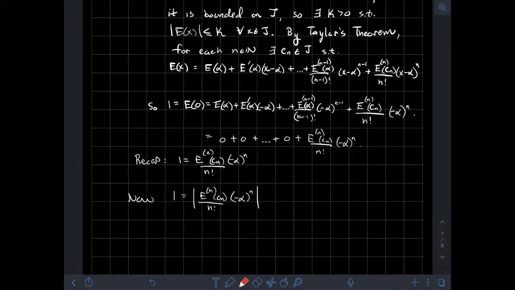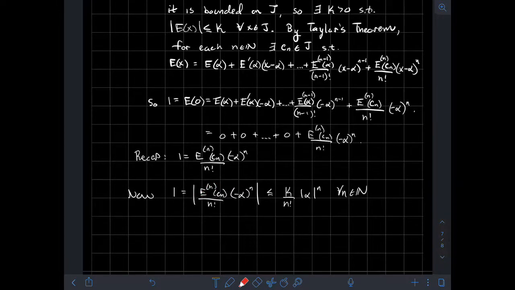And so now we're going to think about, what do I know about E again and its nth derivative? Well, since the nth derivative of E is the same thing as E, I know that it's bounded. So I know that that's less than or equal to this K. Remember this K from up here? So again, that comes from the fact that the nth derivative of E is the same thing as E, and we know that. So in particular, let's take the limit of both sides, right? If 1 is less than or equal to this for every n, well then the limit of the left side, the limit of 1 as n goes to infinity, should be less than or equal to this limit over here. And we've seen this before.